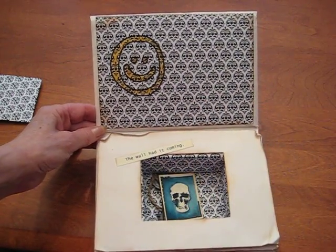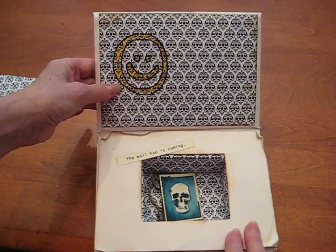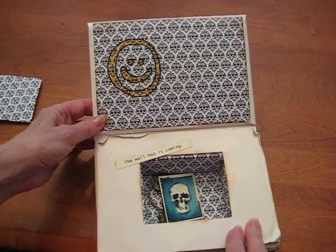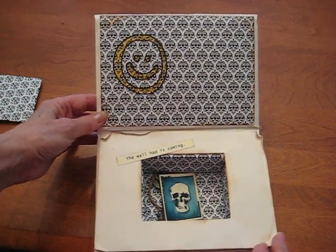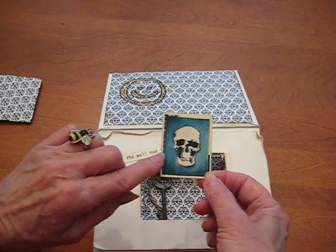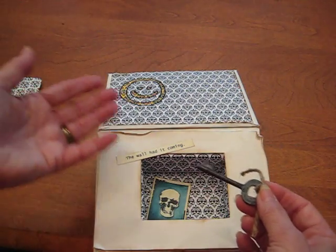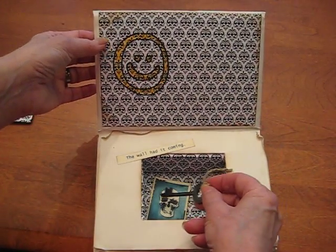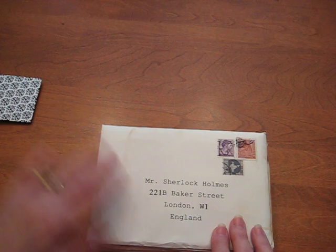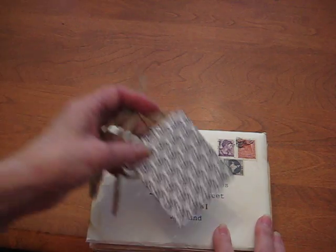What he did one day, because he was bored, was to paint a happy face in yellow on the wall, and then he took a gun and fired some bullets into it. His reasoning was the wall had it coming. Also on the wall is a picture of a skull. So I have included a key because I figure there should be some mystery in a secret box that Sherlock owned. This is my Sherlock box — I made two of these and that's it. Forever gone. Sherlock and the secret box.